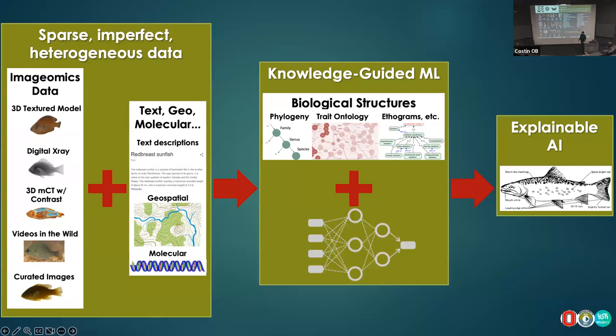And then what you're aligning this data on is the biological knowledge. You can align it on an anatomical ontology, as in this is a wing. With butterflies, they're doing image registration by placing what they call taxonomic landmarks. There are defined spaces around the wing where these points correspond to biologically meaningful locations, the veins on the wing, and so on. So you have these locations where you're going to quantify the images, and then you can do transfer learning. You can also use the ontologies that say the eye is part of the head and it's in front, right? So there's a lot of this relational data that you can leverage.